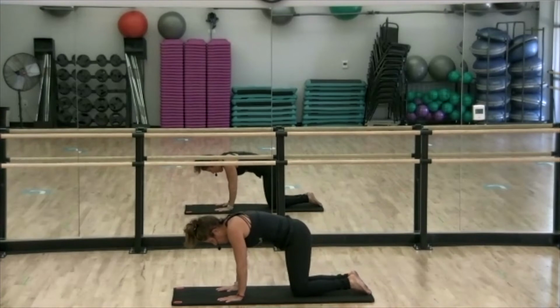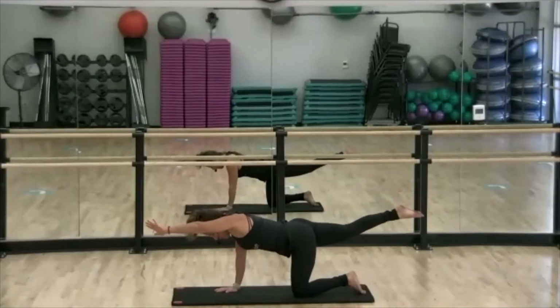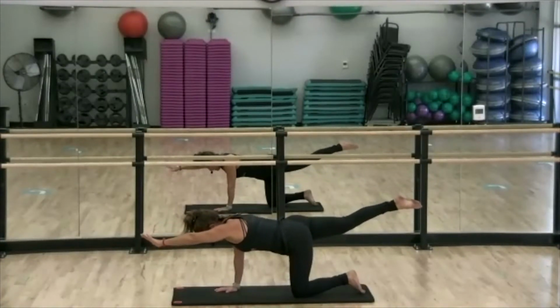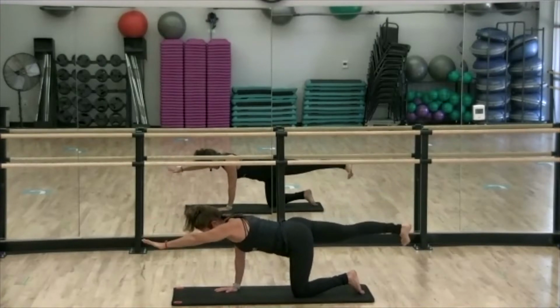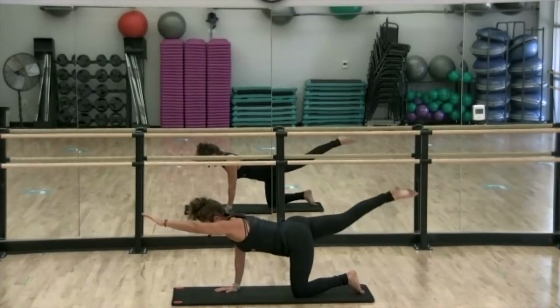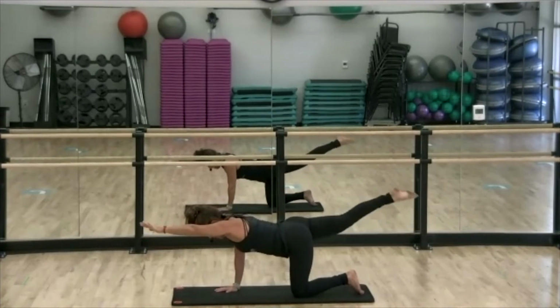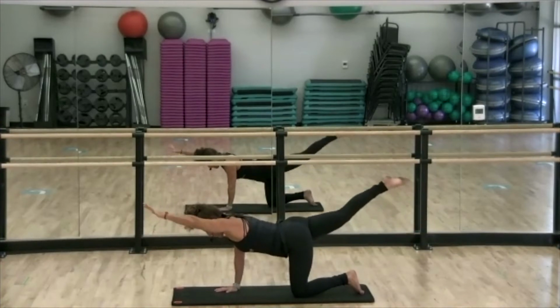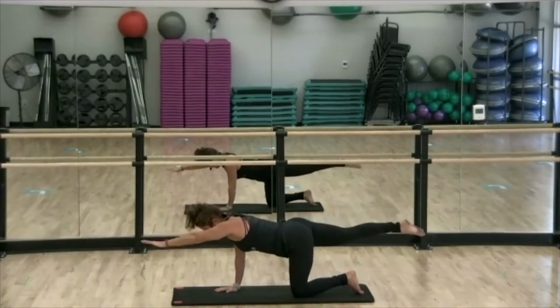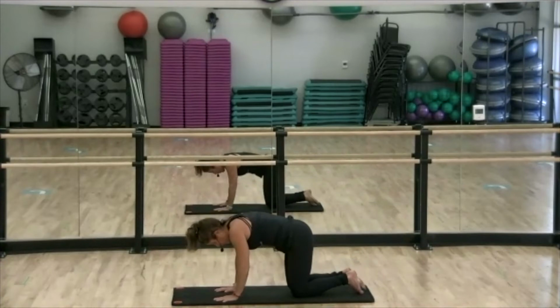So use control when you come back in, adding that control component. Extending right leg, left arm. Let's square off the hips and hold the belly in as best we can, breathing and holding, pulsing up and up, up. Nice and long in that neck, checking alignment in your posture, squaring those hips off. 5, 4, 3, 2. Hold it. Control it. Bring it on in.